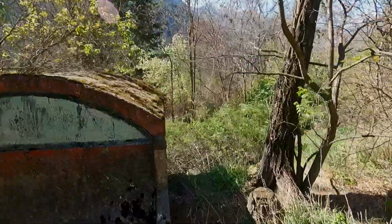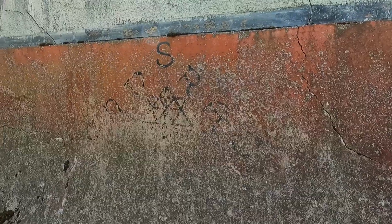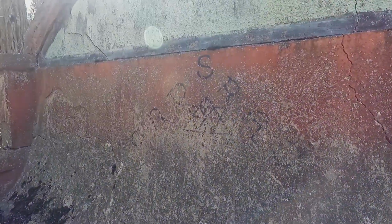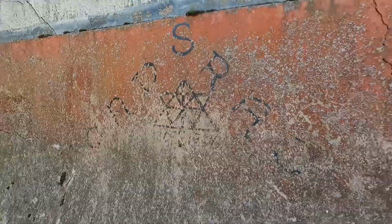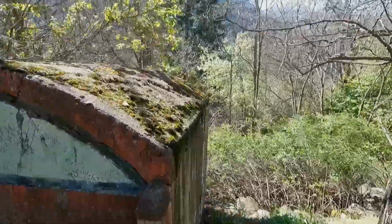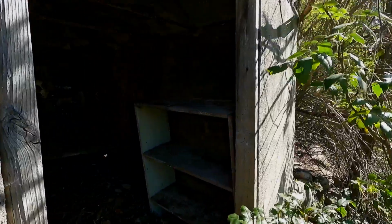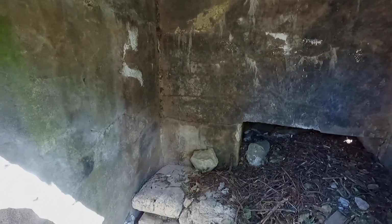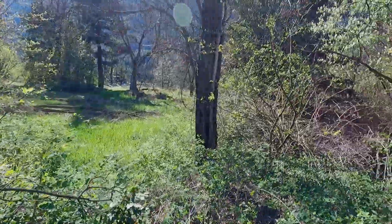This is one that really caught my eye. What's on here? Neat little design on there. Looks like it might say, geez, it looks like 1927, but I doubt it. Just storage maybe. I can see those are just bags of cement that have been left so long that the paper has disappeared and the cement is left behind.